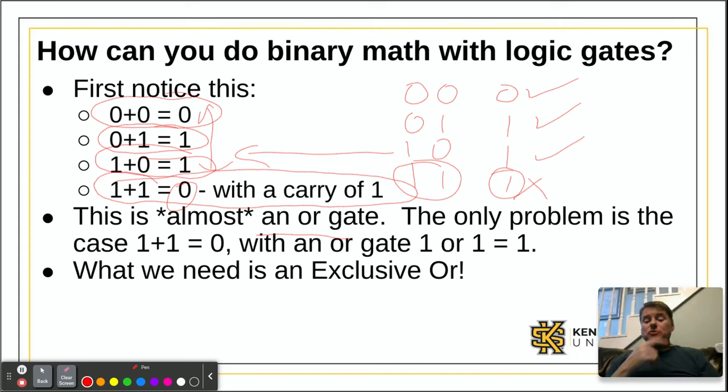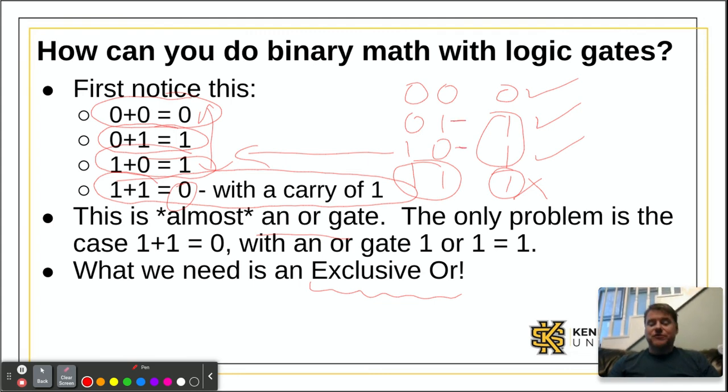So it's almost right, but it's not quite right. So what we need here is something called an exclusive OR. We only want to get a 1 out when exactly one input was a 1. Otherwise, we want to get a 0. And that's called an exclusive OR.